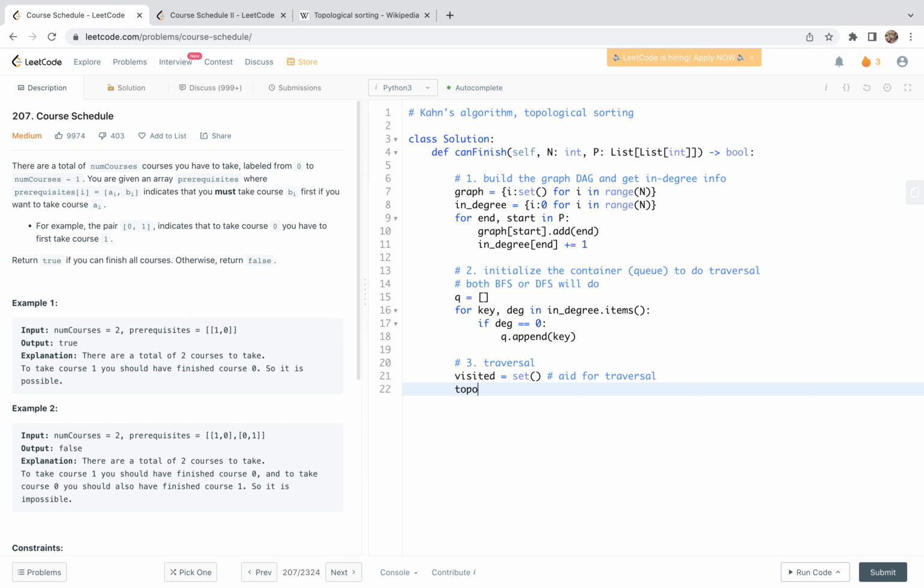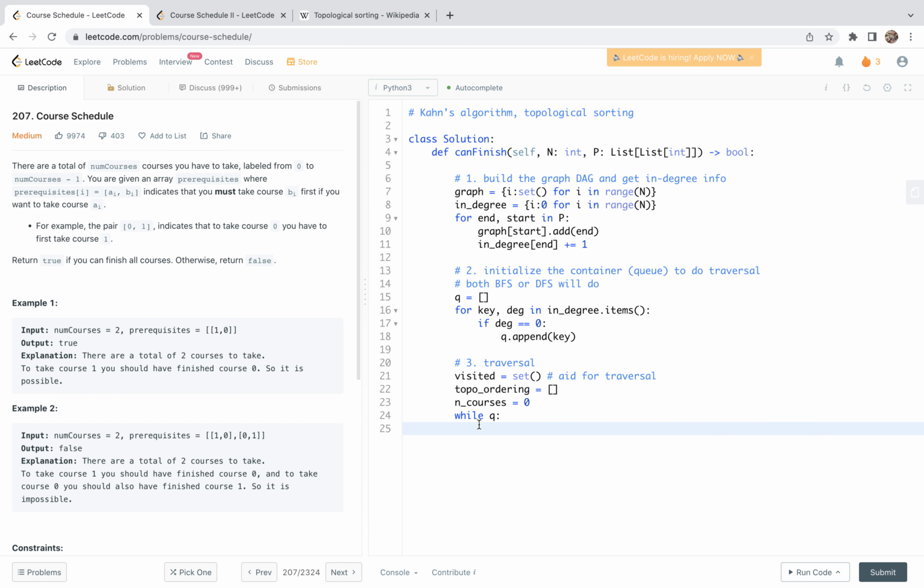And then we are also trying to output a topological ordering just for getting the information, right? This is not necessary. So for this problem, topological ordering and the number of courses. So initialize at 0. So here we count the number of courses that can be finished. So we want to check if this n courses equals the capital N, right? So that's the scenario. Then we're going to do the standard while loop, while queue.